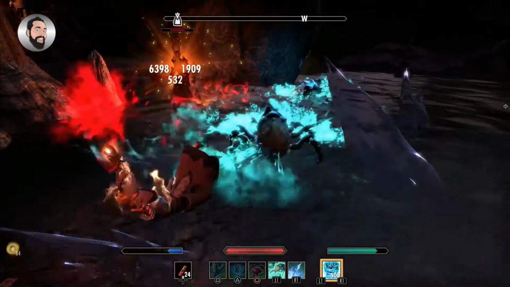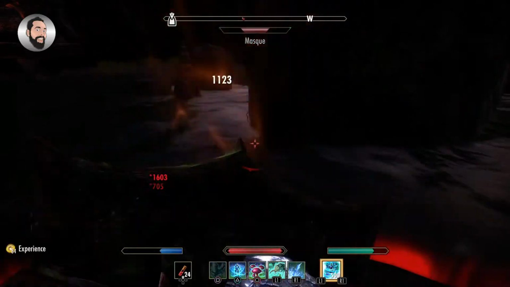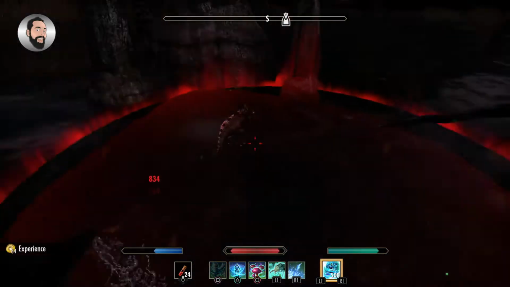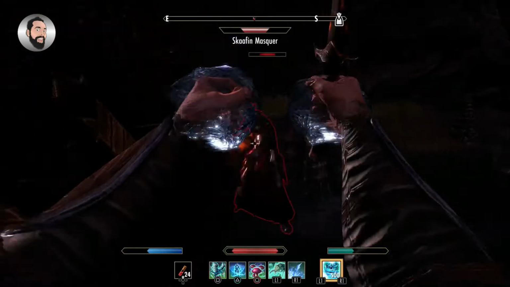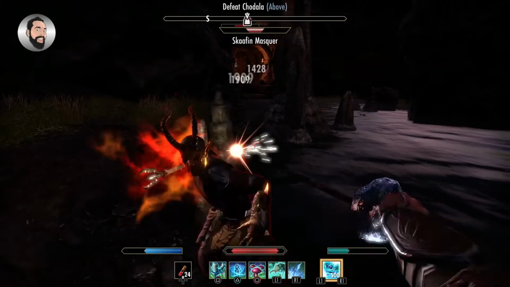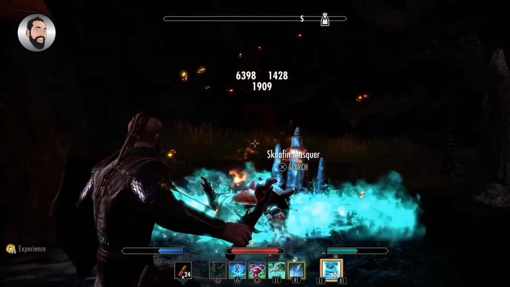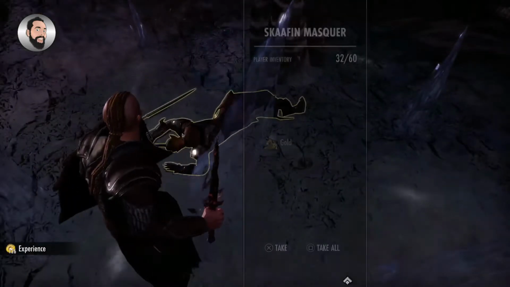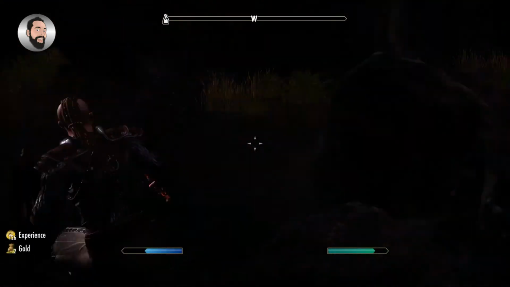That's right, I've got a new ultimate skill I want to try in a little while. I'm not going to waste it on these peasants. Some weird magic going on this guy has. Thank you for the gold. No, I don't normally play in third person.